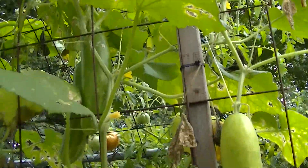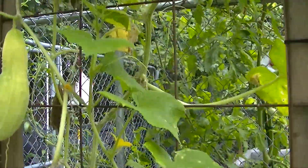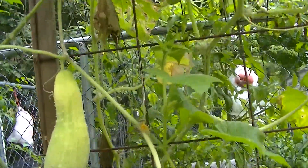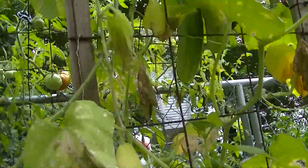You can see I've got this trellis here and they've all kind of climbed up and grown in there very well. I've got quite a bit of cucumbers to pick. This plant is still pretty good, still producing pretty well. I did plant another cucumber there to take over when this one is done. So let's start picking some cucumbers.